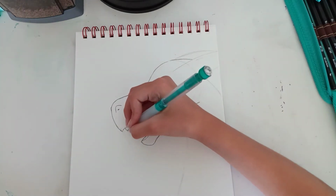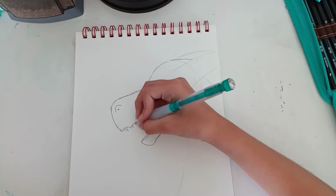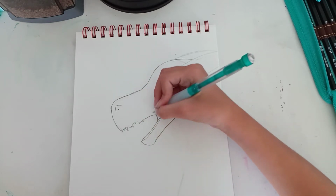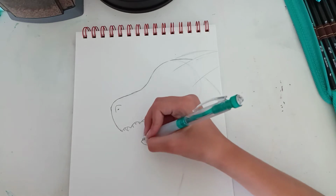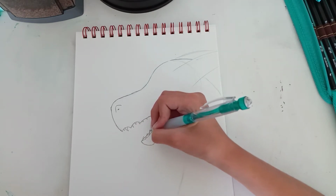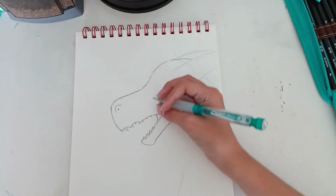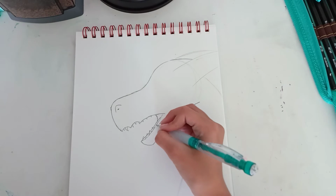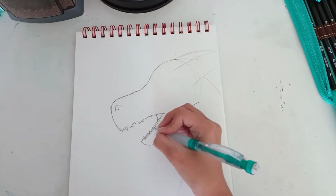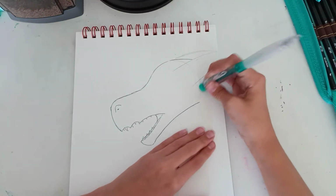Now we're going to start adding fangs and teeth. Pretty easy. Triangles curving in, since most carnivores have their teeth curving in, so prey can't escape. And for the bottom, do like one on each side, if you did it like this. And then add a bit there so you can kind of see the gums, just a bit, because we don't want our dragon to look flat.